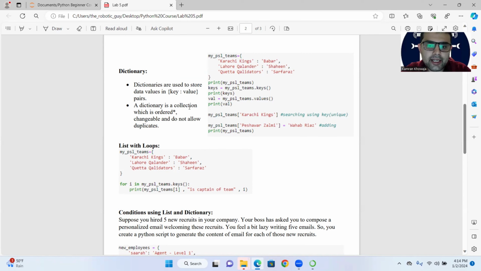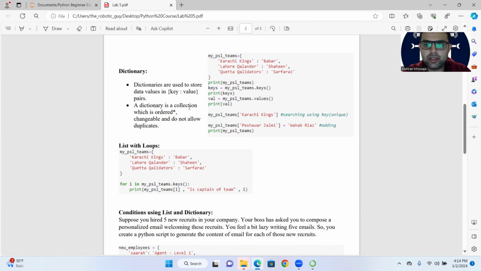If a word has already been entered in the dictionary, you are not allowed to repeat that word. Yes, your meanings, which means your values, can be repeated, but your keys cannot be repeated.